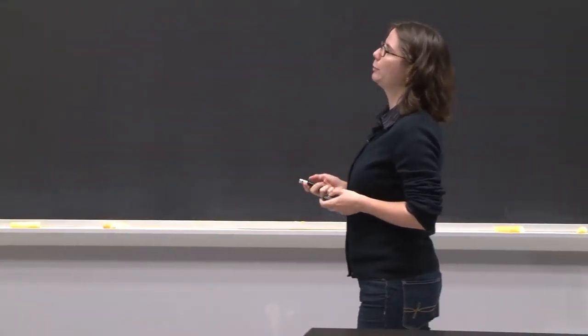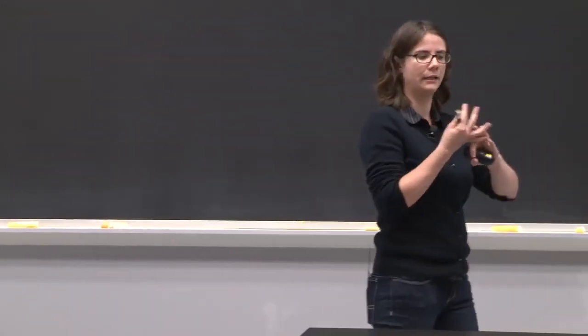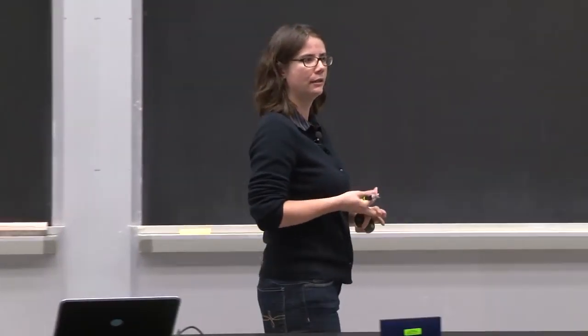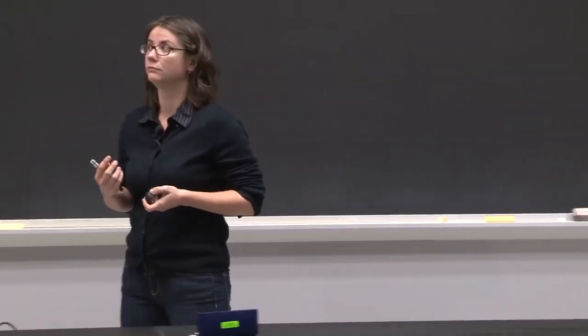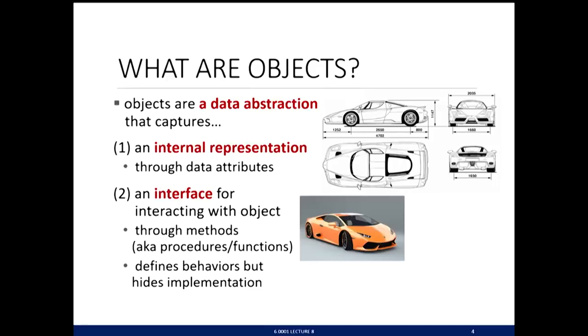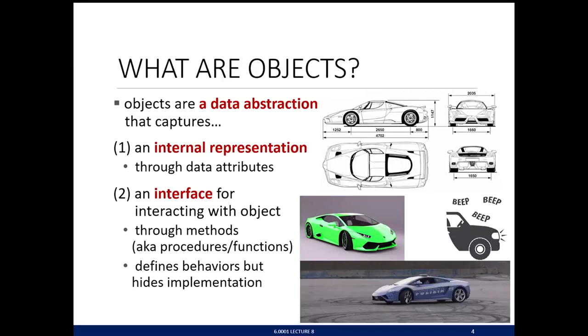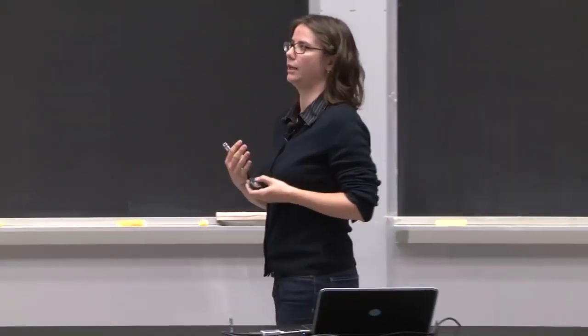So if we think about a car blueprint, some general representation for a car could be the number of wheels it has, the number of doors it has, maybe its length, maybe its height. So this is all part of what data represents the car. Okay? The interface for the car is what are ways that you can interact with it. So for example, you could paint a car, right? So you could change its color. You could have the car make a noise, and different cars might make different noises. Or you can drive the car, right? So these are all ways that you can interact with a car. Whereas the representation is what makes up the car, what data abstractions make up the car.